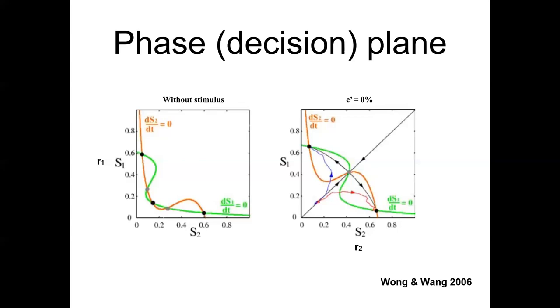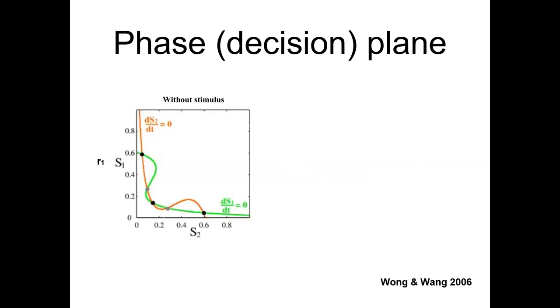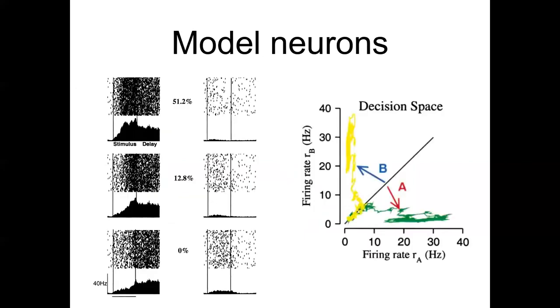I just want to know how the model makes this decision. So the basic idea is because the model has two attractors and two network states, you can use network states as the decision state. If the network goes into one attractor, you say the model chooses choice A. Okay. So it means that it's more like the firing rate of some neurons. Right, exactly. So the network state is determined by the firing rate of these neurons. So here, basically, when the network settles into this attractor, the firing rate for the B group neurons is large, and the firing rate for the A group neurons is small.